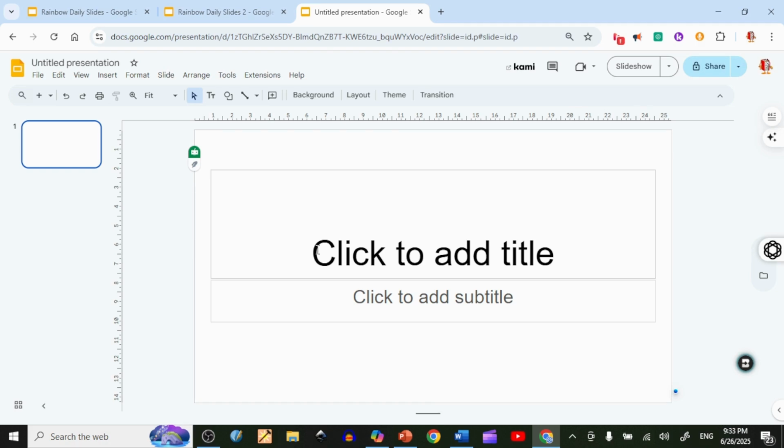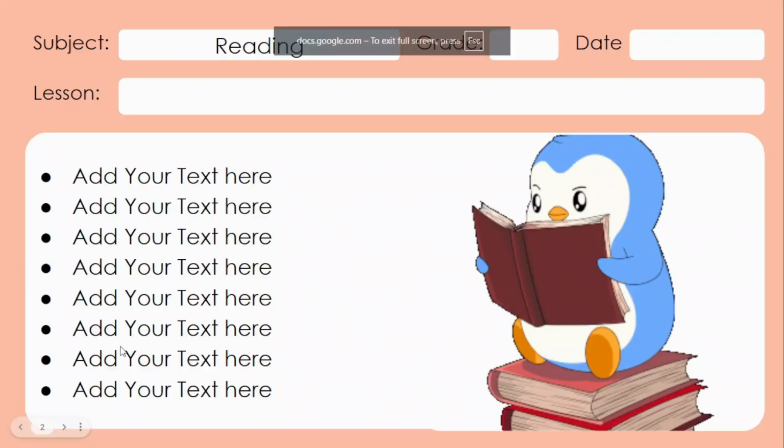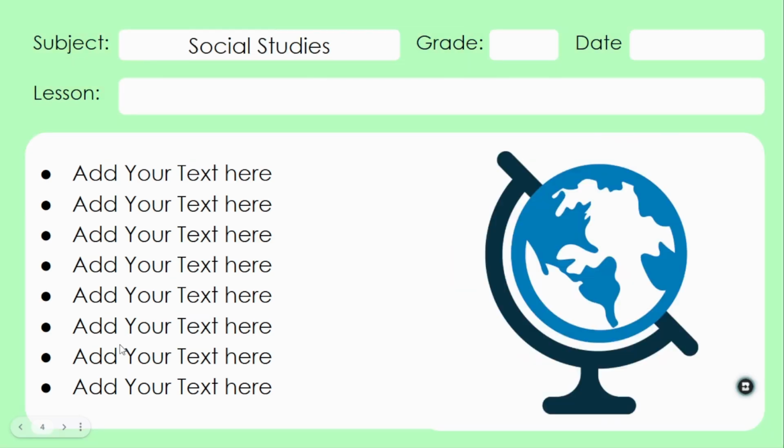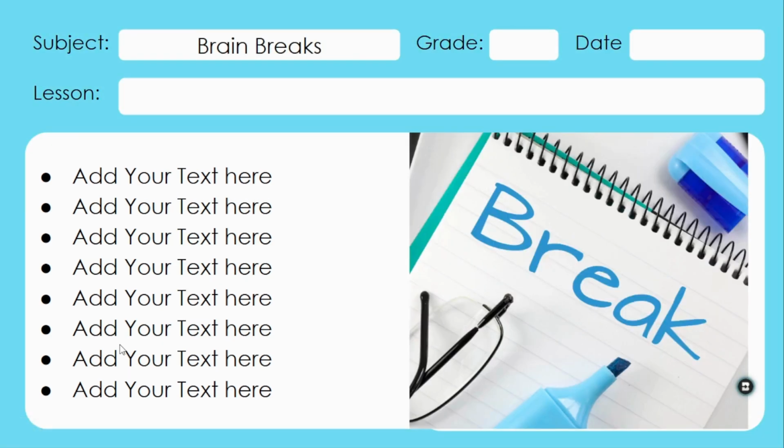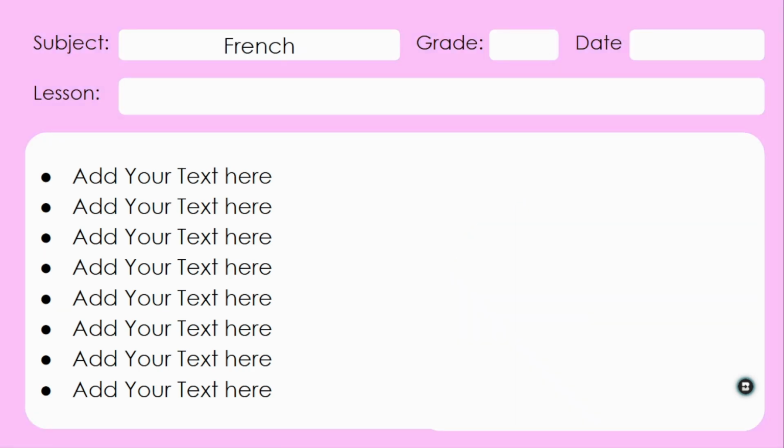Creating daily lesson slides is a normal routine for teachers, but if you have to take time and create your slides from scratch every time, it's a big hassle. What if I tell you you can go from this to this, where you have every slide well planned and set? All you need to do is to grab a new fresh slide and start adding your lesson. That's what we are going to learn in today's lesson.